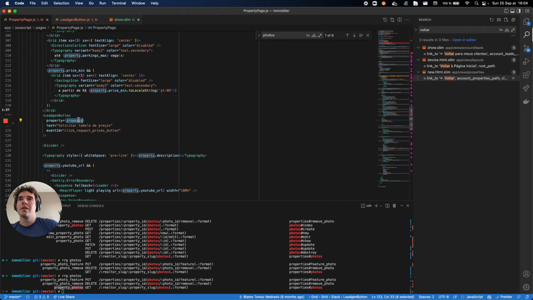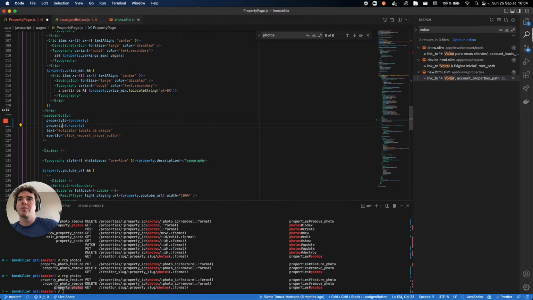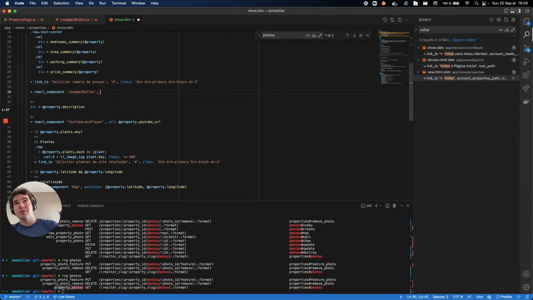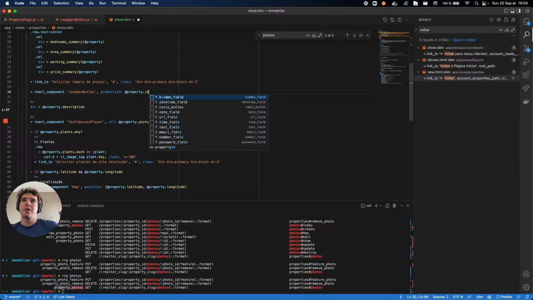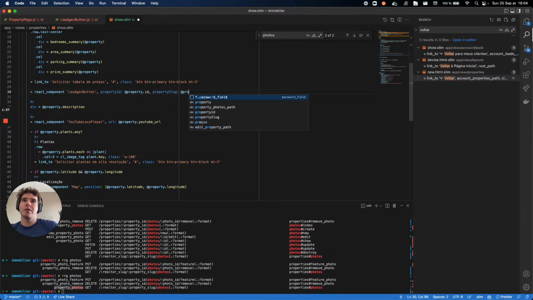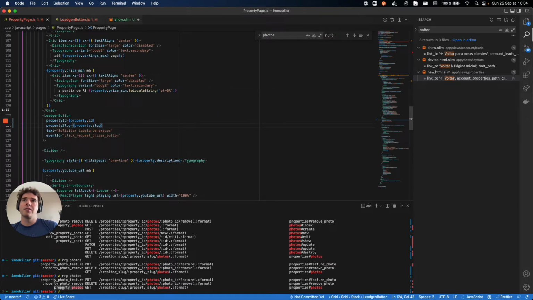So here I can pass the property ID and the property slug. This is ID and this is slug. Property ID is the property dot ID. Property slug is the property dot slug. The text and the event ID.